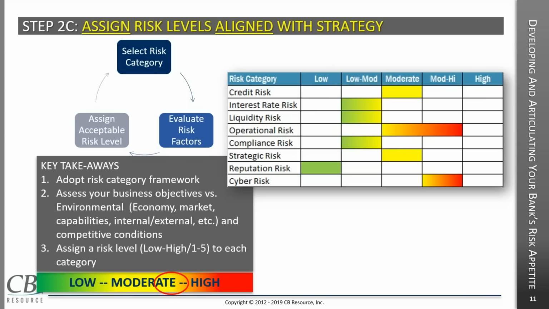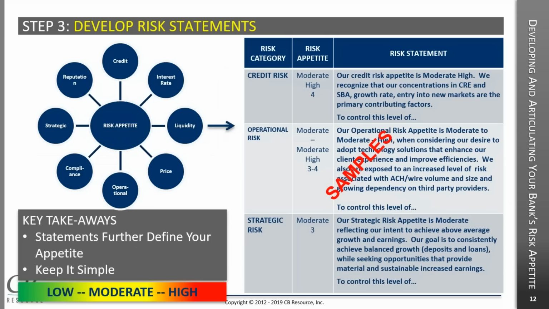Just bear in mind, the important thing when you're developing your risk appetite is you have to focus on the collaboration and team agreement, right? Because everyone might look at risk a little differently. The purpose of developing risk appetite statements and having an ERM system is to get a level of agreement across the key decision makers of the organization. So that kind of gets you to your heat map. So now we've got our heat map.